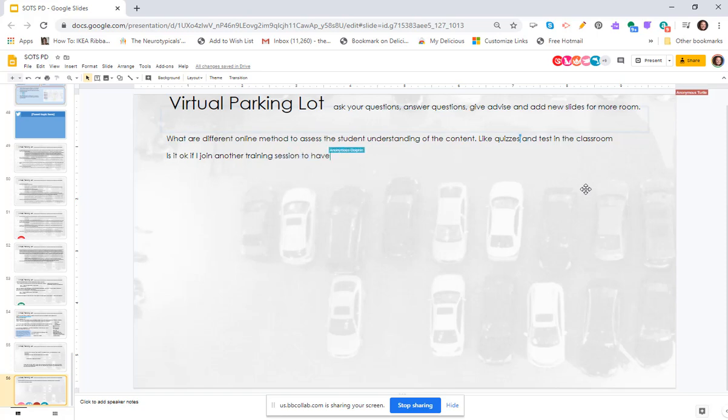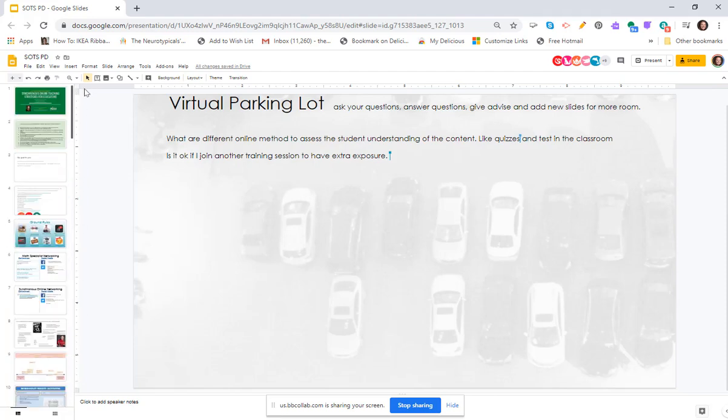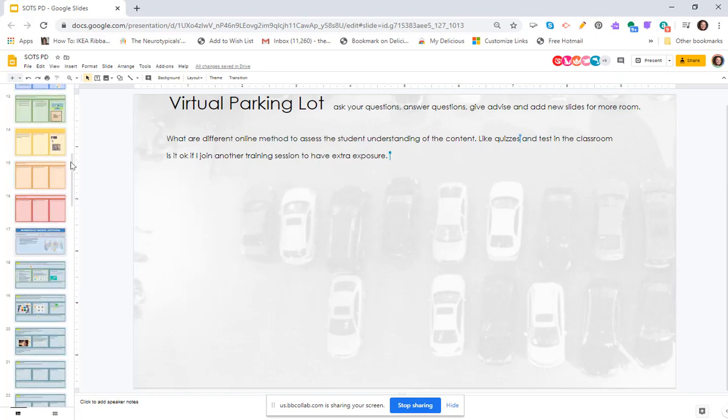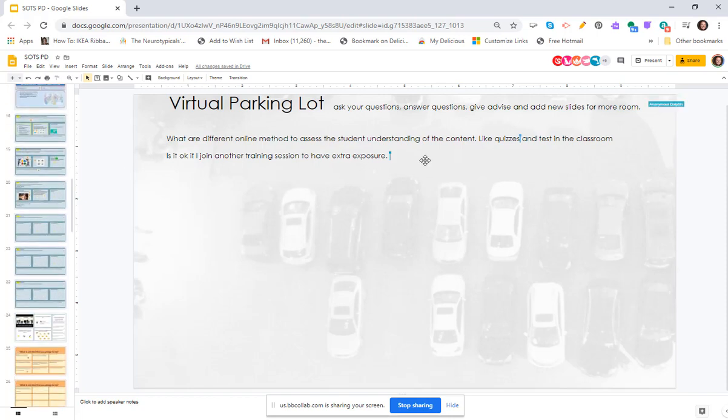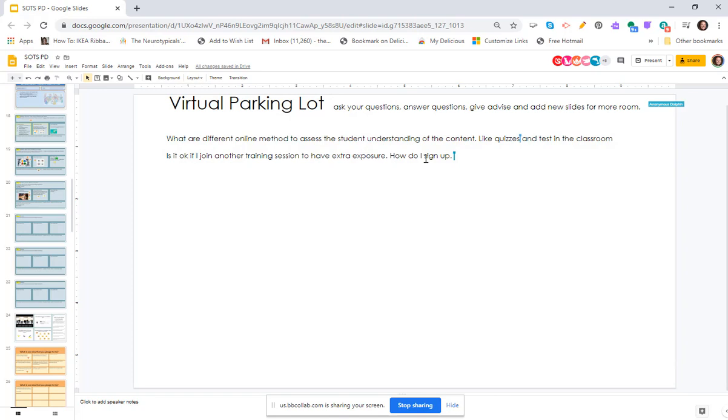Someone asked if it's okay to join another training session. Absolutely. Every other day, I'm going to change up the training. So the recording on slide 4 of the previous training showed things like a tweet board sort and which one doesn't belong as pedagogical strategies. Today you all explored some different ones. And then starting on Monday, I'll have completely new slides with more samples of how to do this. You'll use the exact same link. Currently, I'm using the same links for all of them. If I get more than 50 people in a class, I might change that. But for now, it's all the same.